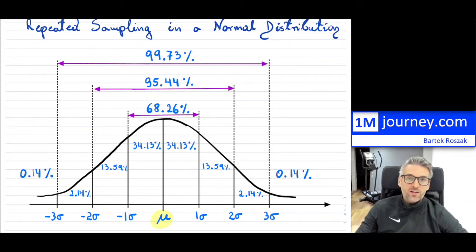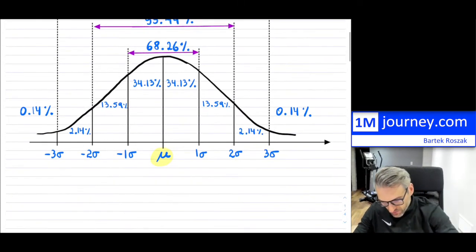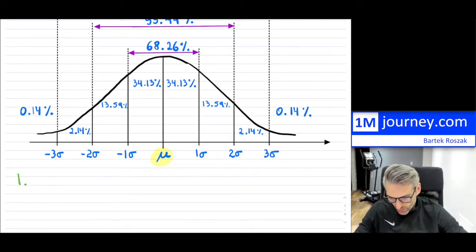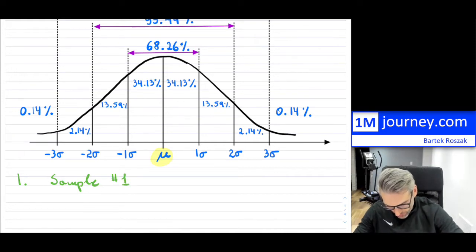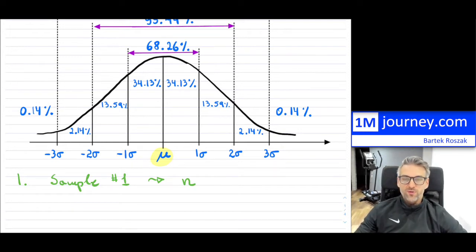But what if we can't have thousands and thousands of these samples? Well, then what scientists will typically do is try to do repeated sampling. Now, what does this mean? If you take the entire population and you can't sample across the whole thing, you can imagine that you would have, let's say, a sample, and this would be your sample number 1, and you're sampling across n elements for the characteristic you're looking for. Now, n can be 10, can be 20, can be 100.